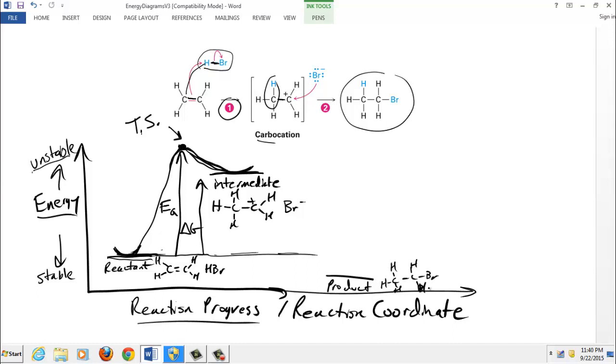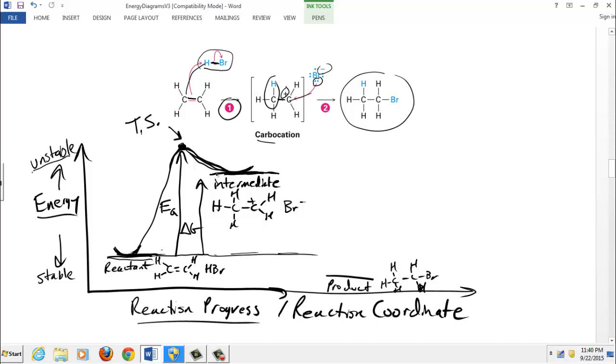Now, where do we think the activation energy is going to reside? Is it going to be really high? Higher than this one over here on the left? Well, what's happening? What's the transition state look like? Well, it starts by this pair of electrons forming a bond to that carbon. There are no bonds being broken. We're just going to make one bond. At the same time, we're quenching charge. That's a very stabilizing, energy lowering effect. Yeah, there's not going to be much activation energy here. So the hill's not going to be very high.